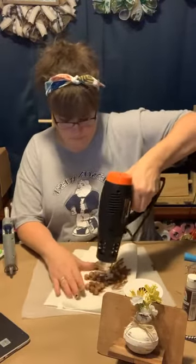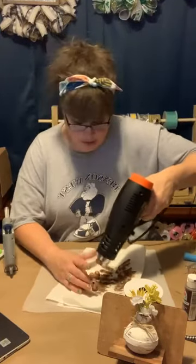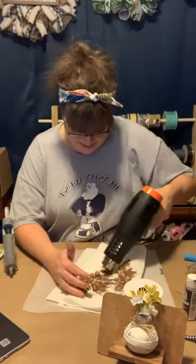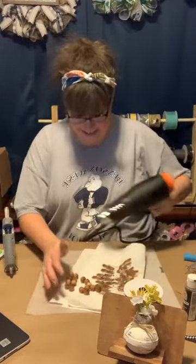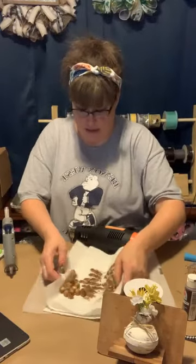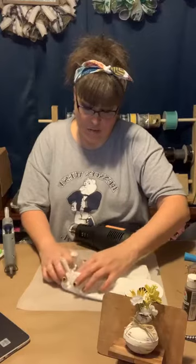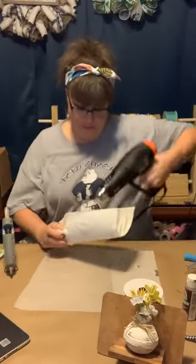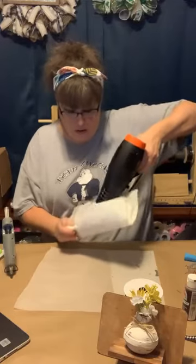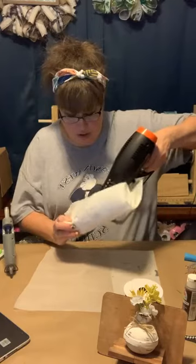I'm trying to hurry. They may roll. Yeah, they do. Because they're going to roll and I can't keep my hand there because I'm going to burn my hand. You can make like a little pouch. There you go. Then they won't roll anywhere. Get them dried. This is a super easy way to do it.